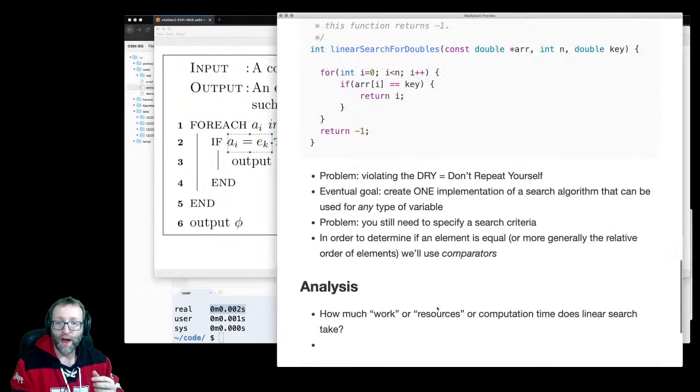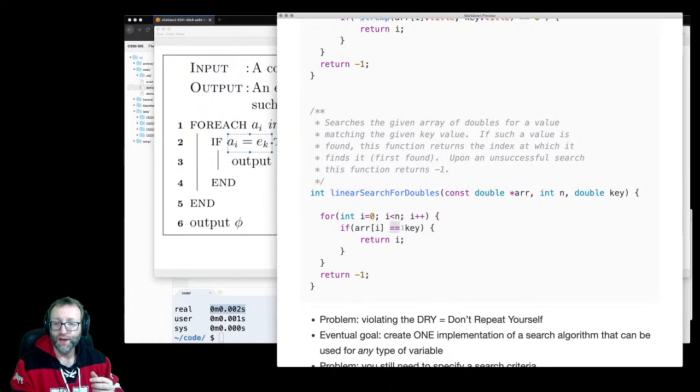And for an actual implementation, like search for doubles, that means that this comparison, somewhere in the processor, is loading the ith element up into some register. It is loading the key element up into some register, and then it's calling an operation to compare these two and jump to a memory location if they are equal. So that's where the real work is being done.